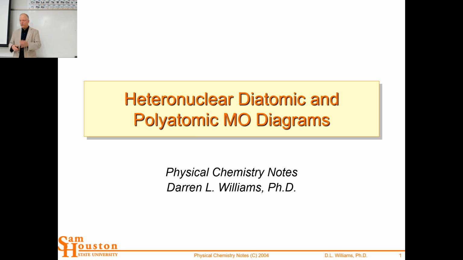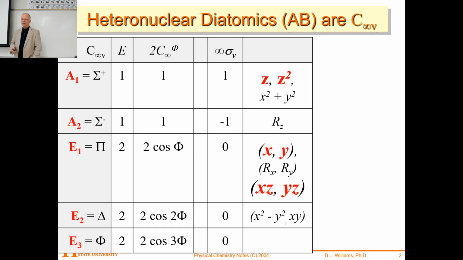So last time we went through the MO diagram for a homonuclear diatomic, right? Same atoms on both sides. Today we're going to talk about carbon monoxide and get into a heteronuclear diatomic. So again, it's pretty easy to do MO diagrams for diatomics. And then we'll start to look at polyatomic molecules at the end of this one. And don't panic when you see it, because it gets pretty complicated very quickly when you get past two atoms. Okay, and so let's dive in.